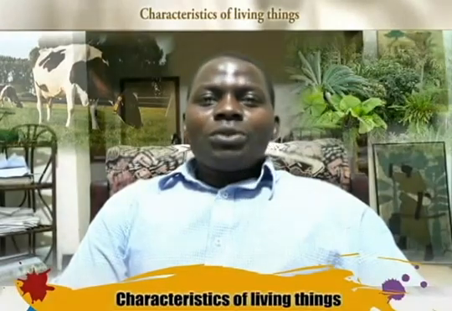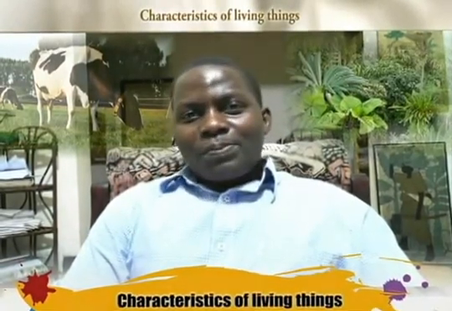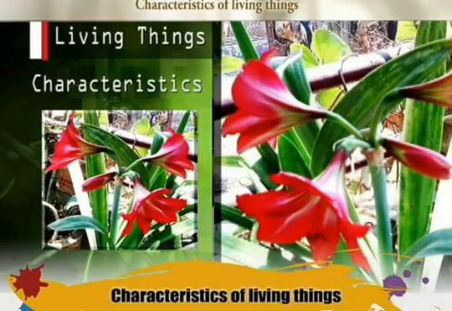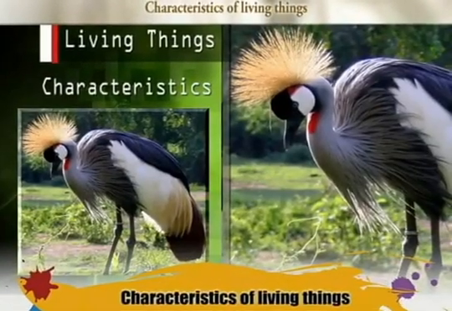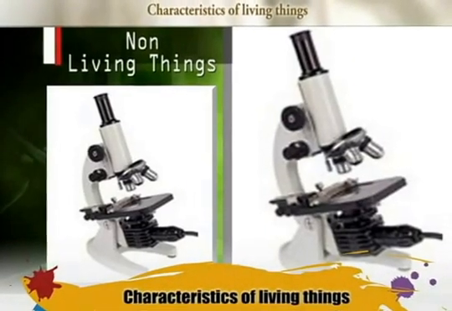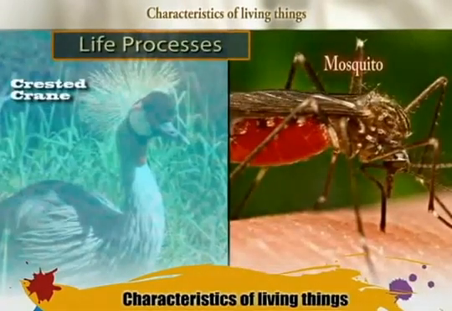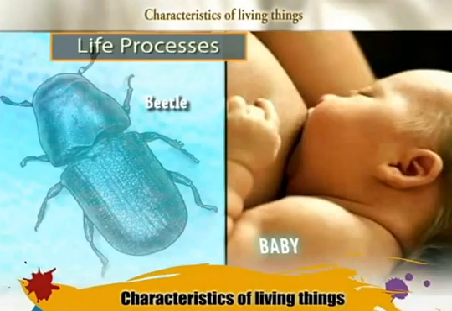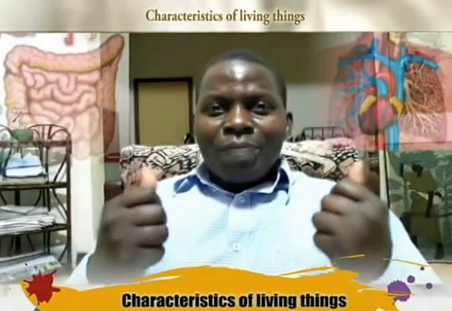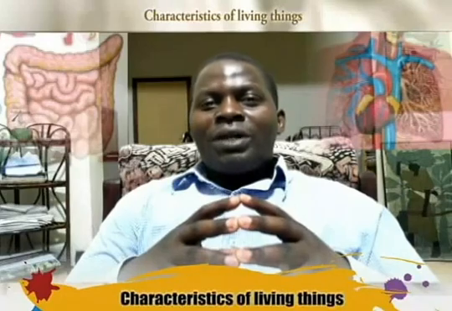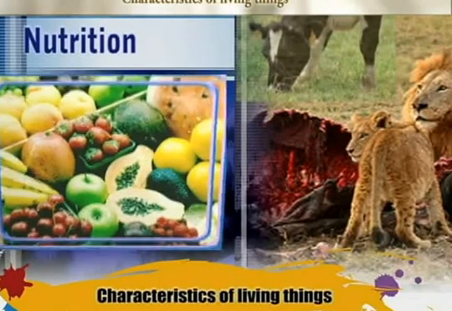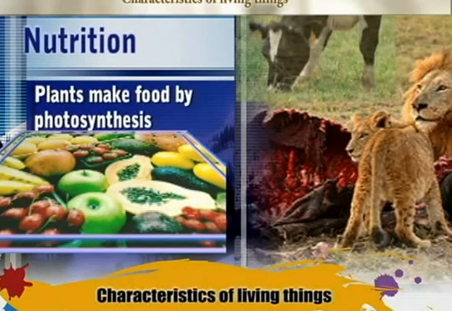Welcome to this session. We are going now to look at the characteristics of living things. Living things, as we have said earlier, are different from the non-living things in that they have the ability to carry out life processes, and these life processes that are carried out by living things are what we refer to as the characteristics of living things.